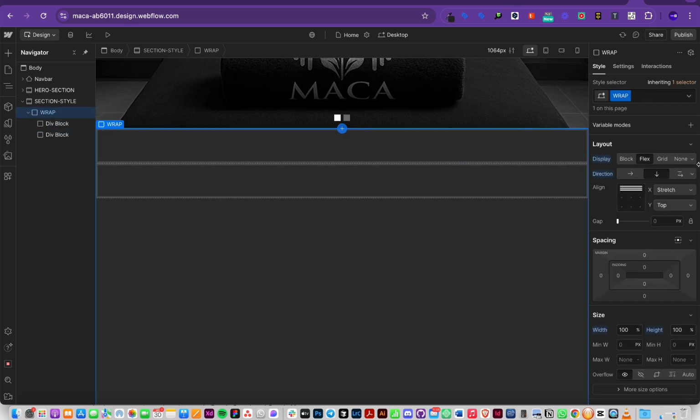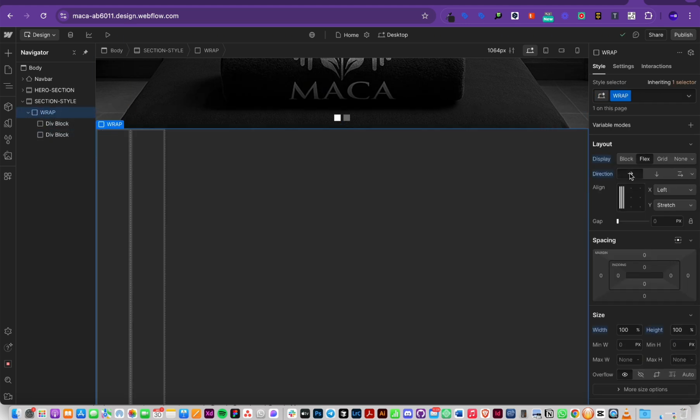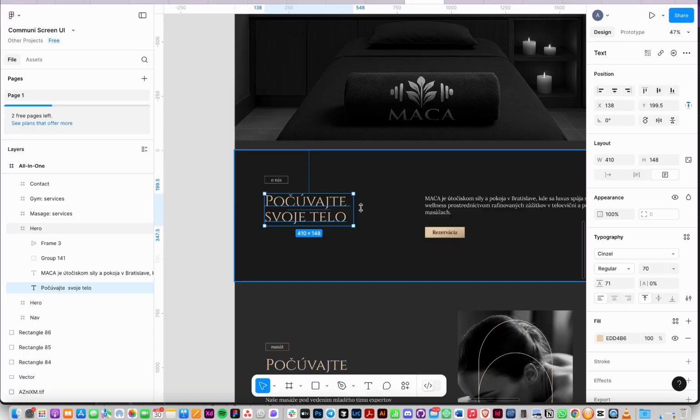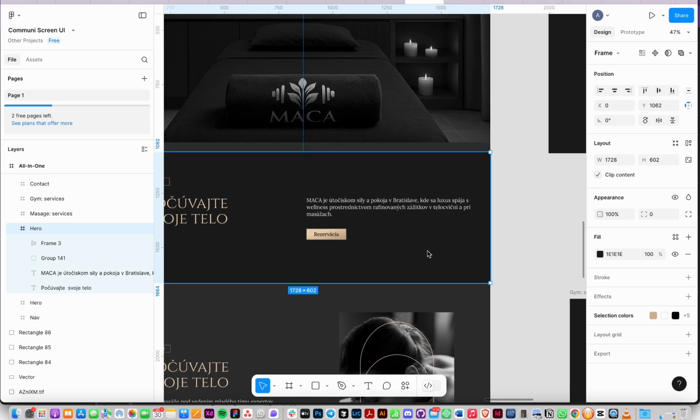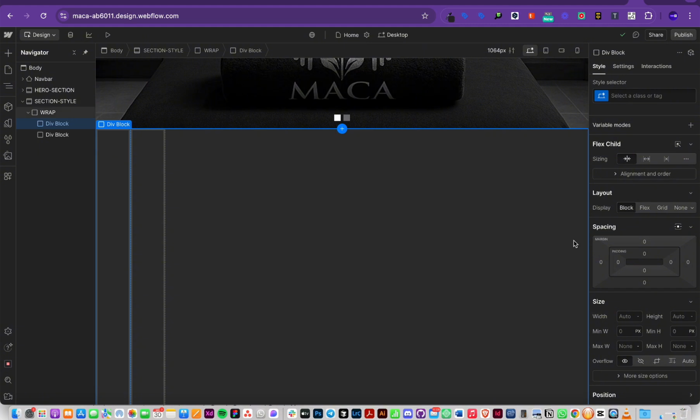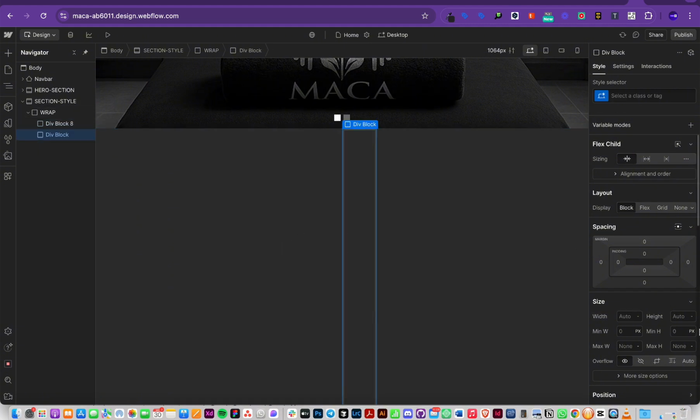So you want it to be underneath each other, one and one. Or if you go to the wrapper, you want it to be from left to right, horizontal, if you hover over. And then we don't want them to be like that, because here this is 50% and this is another 50%, you know. So we will click on the first and we make it 50% of the screen, and then the second one we will make it 50% of the screen.